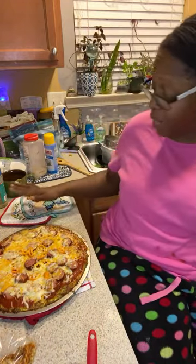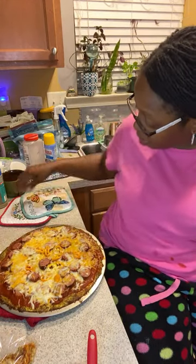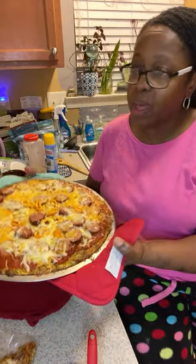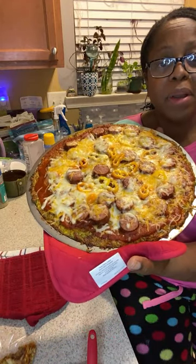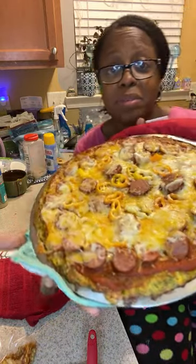Oh, yes. With ranch, you know what? You can actually dip this slice of pizza with some ranch. You sure can. Absolutely. Yum, yum. I'm just so happy that everything came out so good. I'm going to show y'all one more time before we get off. Here we go. See how good that came out? That came out so good, y'all. So, so, so good.